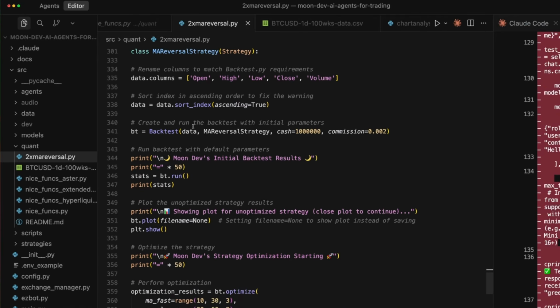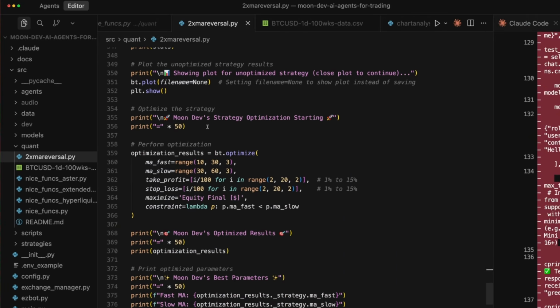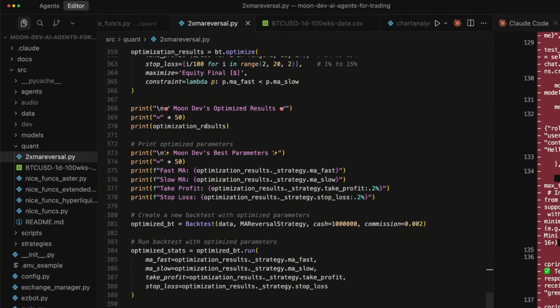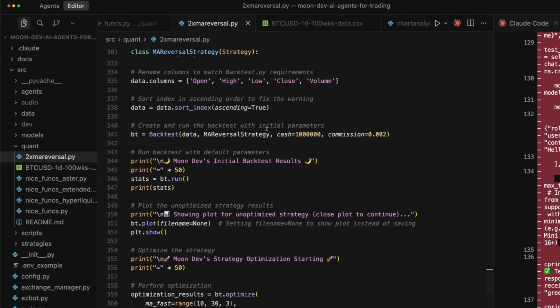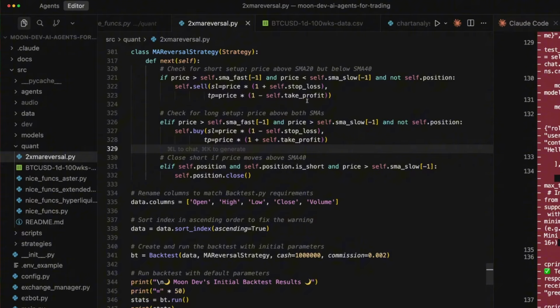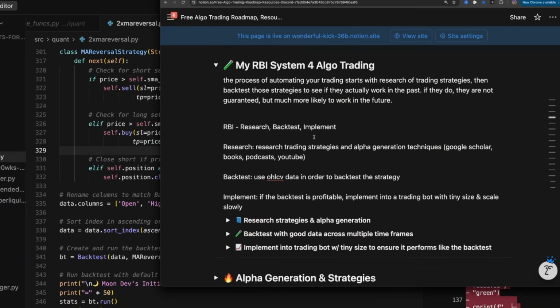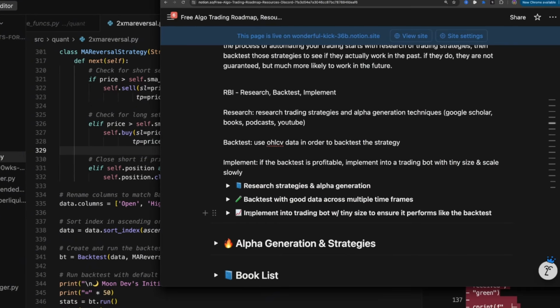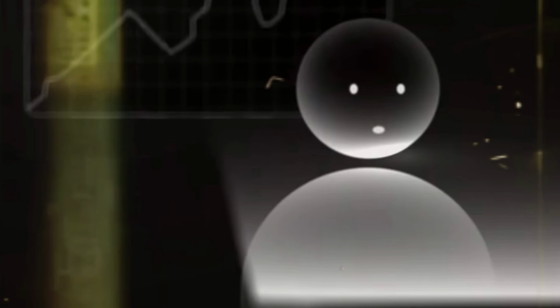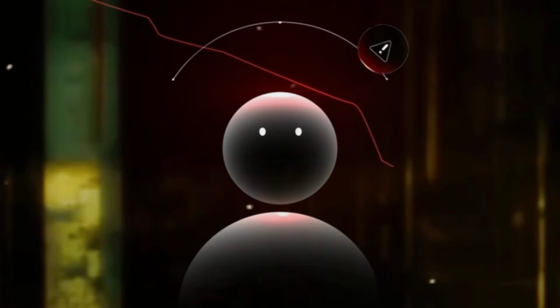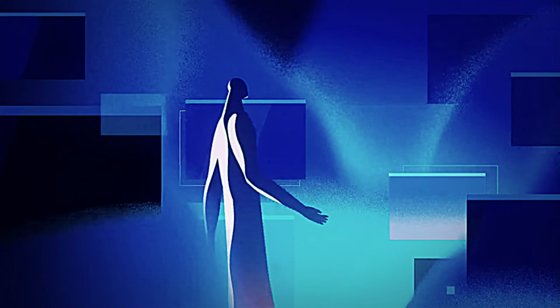So for example, this is 192,000% return. That's a little too good to be true. But since it did show on multiple data sets, in sample and out of sample, that it did well, I might go ahead and test this with tiny size, something that is not going to keep me up at night, something that I can just see, hey, does this actually work in the live market as well? Because that's the main question.